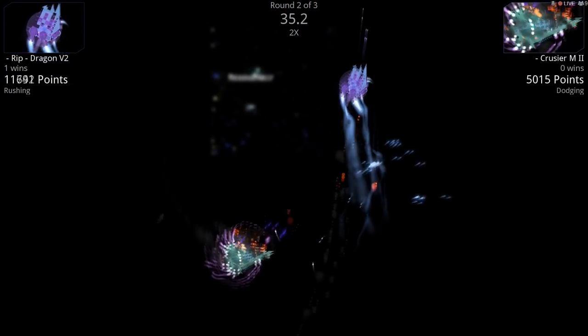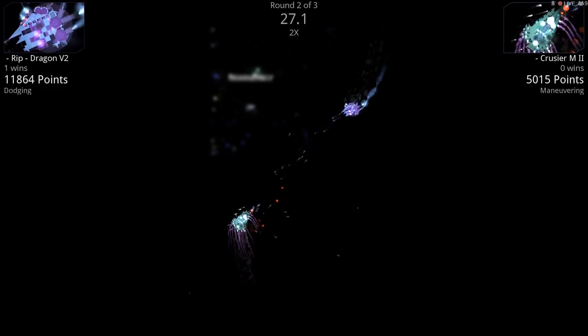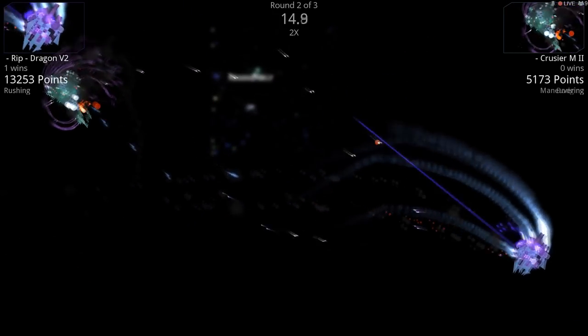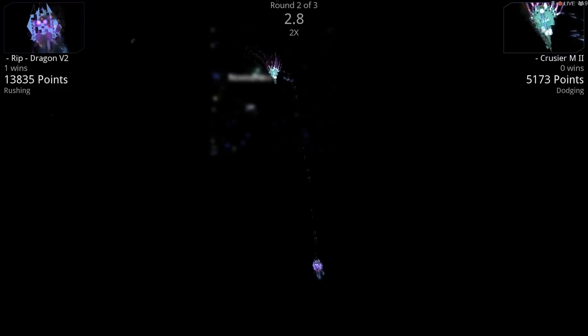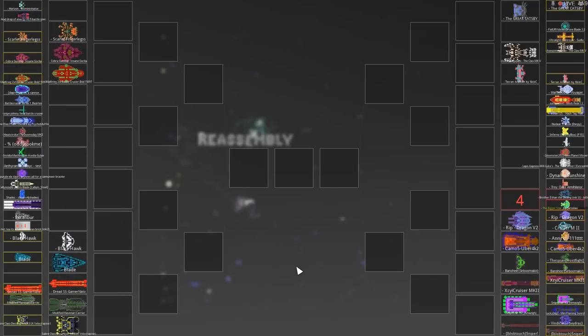Looks like Rip is doing twice as much damage as Cruiser. Maybe Cruiser just doesn't have quite as much firepower as Rip. It looks like Rip also has some lasers in there too, and some big old rail guns or something. Can't beat that, right? Oh, wow, look at the range. Yeah, those are the missiles. Beautiful, beautiful shot. Well done, Rip.